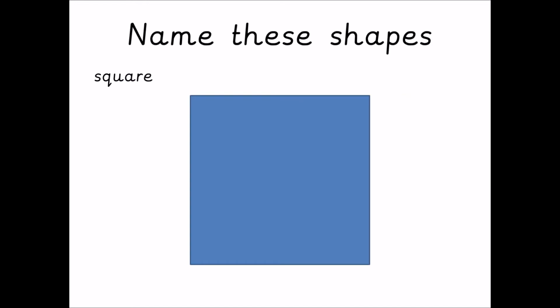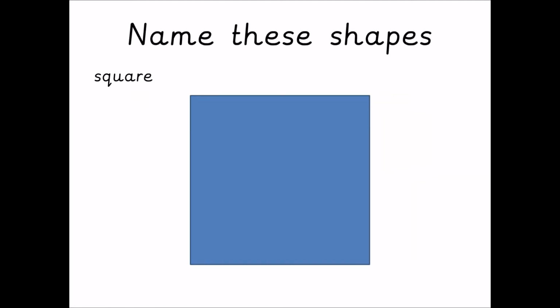What is this shape? It is an oblong. Now, some of you will have said rectangle, and you are right, it is a rectangle, but so is this. A rectangle is any shape that has 4 sides and 4 of these little angles here that look like the corner of a book. Okay, and we'll talk more about these angles a little bit later on.